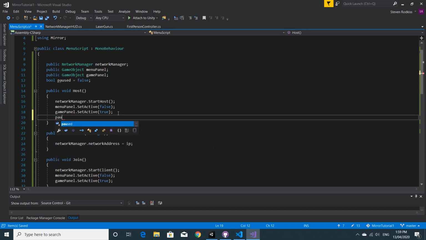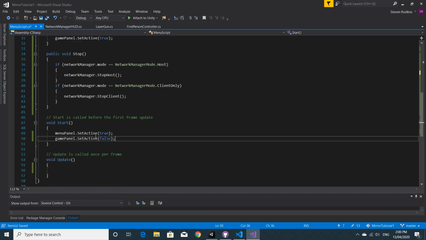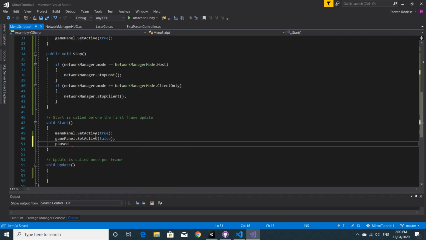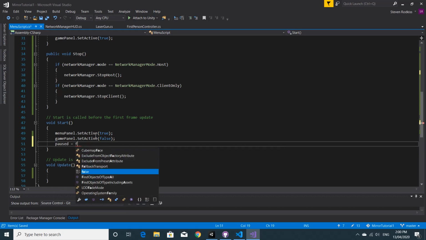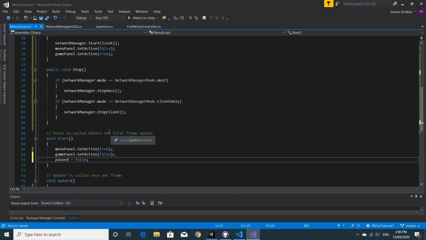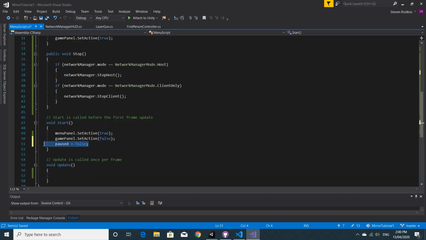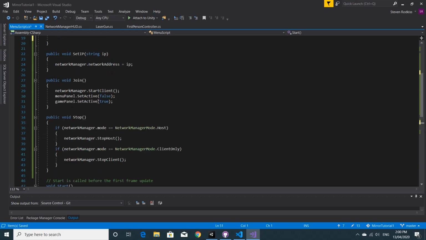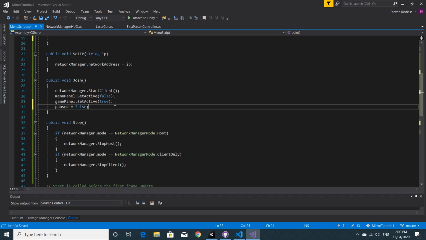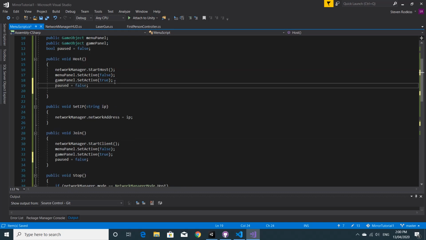This should happen, but we might jump back to this when we do it. So inside of where's my start function? There it is. Inside of start, we want to be sure that paused is equal to false. I keep spelling false wrong today. So paused is equal to false. When we connect, we want to set that to false as well. So Control C to copy that. So when we join a game, we want to make sure we're not paused, and when we host a game, we want to make sure we're not paused.